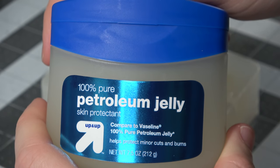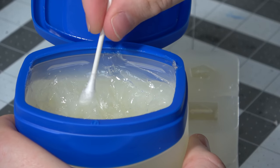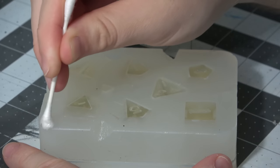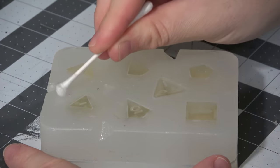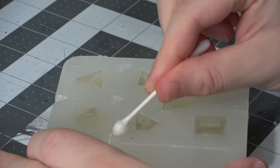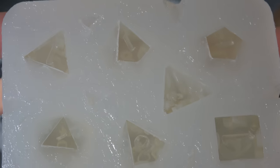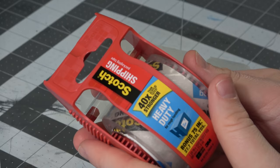Now we need to petroleum jelly the crap out of this thing. Before, I said you just need to get a little bit of the petroleum jelly on there and that's good enough — that's not the case anymore. You need every single spot on the surface of this that isn't a dice face to be covered. You want to try and make sure you get all the corners and right along the edges, especially in the registration marks. The better you can do this, the easier your life is going to be whenever you have to actually remove the cap — you don't want to cut into it and ruin all the work you did.